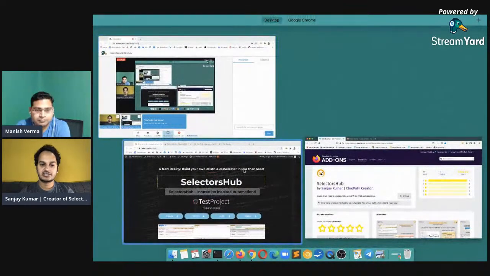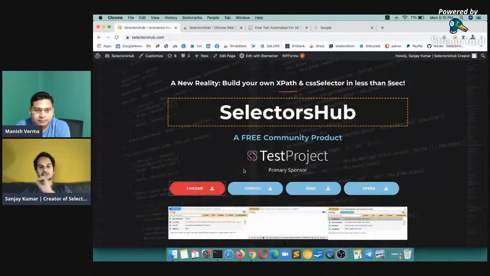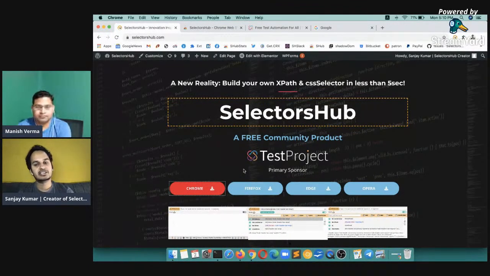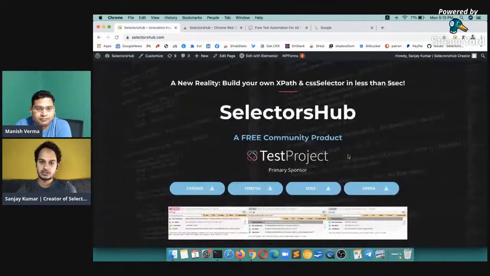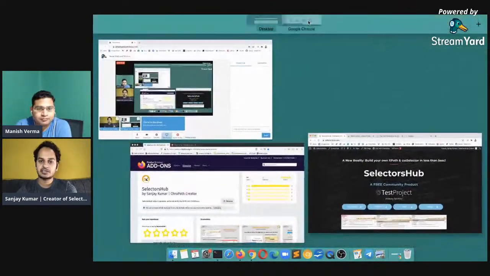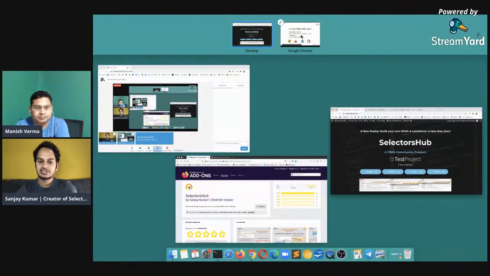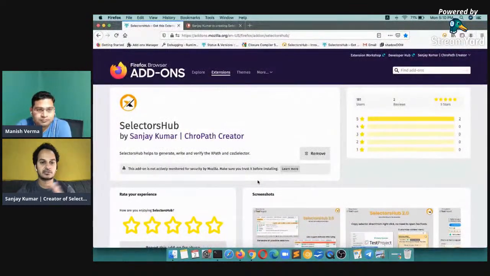Anyway, this is just a single click install, with no dependency on browser version and no dependency on any other add-on. I have made it possible that it has similar functionality on all the browsers. I'm working hard, full time on Selectors Hub, and not working for any other company.